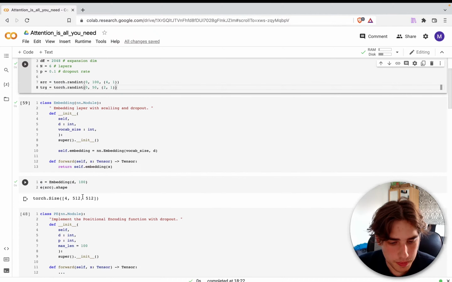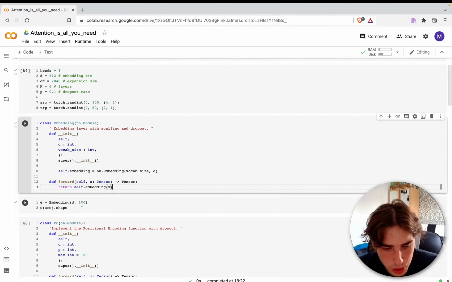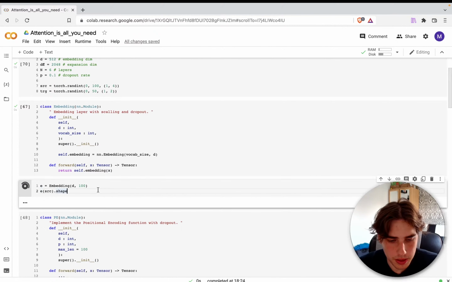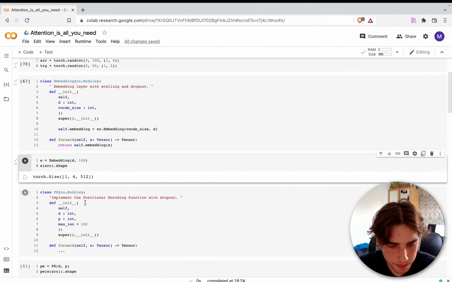Okay, so that's basically the whole setup. Now we can try and see if it works. The vocabulary size is going to be 100 for the source sentence. Sorry, I changed it to 1, 4 and 1, 2, which is easier for the calculations. As you can see, the 1 denotes the batch, so one example in the batch, and we have 4 words, each with a 512-feature representation. So that's what we wanted.